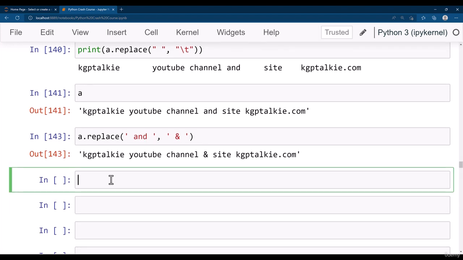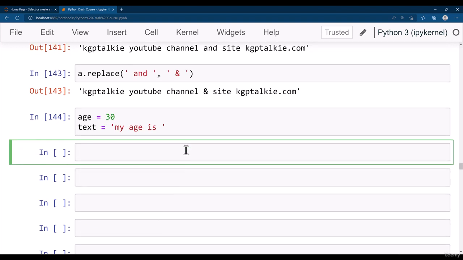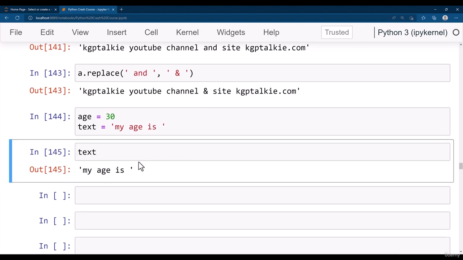Alright, other than that, let's say if you want to have any numbers while concatenating two strings, then how would you do that? For example, let's say my age is 30 years and the text data, my age is, like this. So I have my text data which says that my age is, and the age is 30.